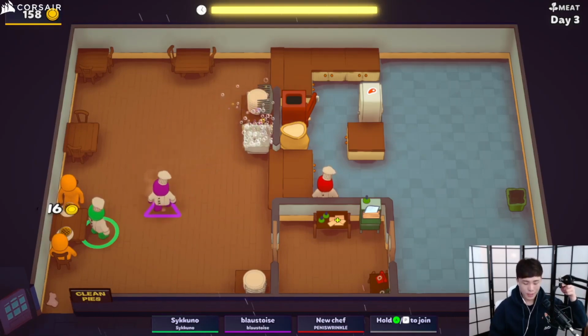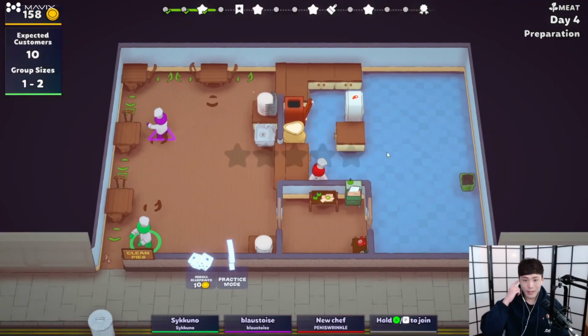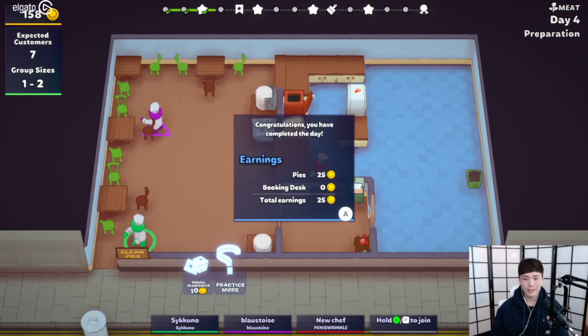Well, we crushed it again. Considering we called in every single customer, that was really good. Hell yeah. Not bad, guys. Let's see what sync. We got our first Michelin star. Black coffee. We can handle that. Yeah, no problem. That'll be easy.